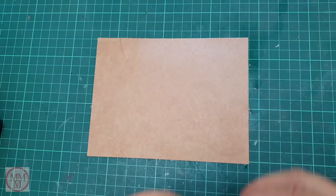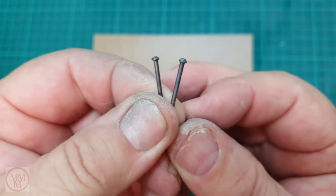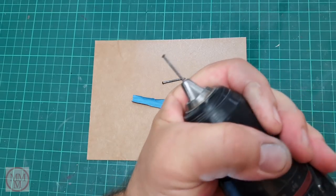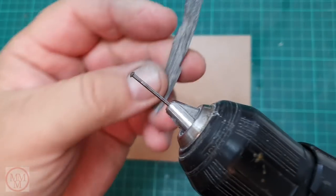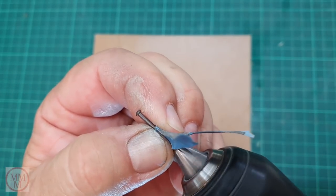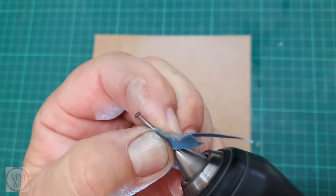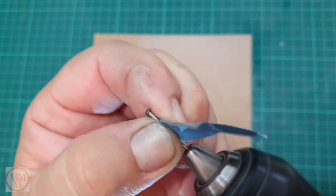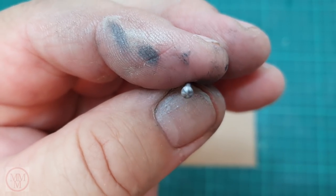One last thing now, just to clean up these axles, make them look a little bit shiny. They're not too bad, they're not rusty, they're just tarnished a bit. I run them in the drill with a little bit of emery paper there. And don't forget the end. Doesn't matter about where it's held in the drill chuck, because the wheel will disguise that bit once it's refitted.